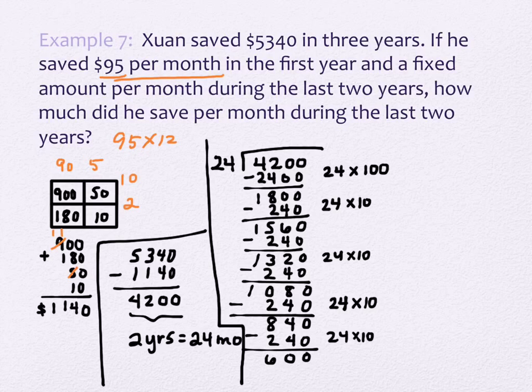Yeah, this is not the kind of work I'd want to see in your paper, of course. I'm running out of space, and you guys know that. So just be a little bit clearer in yours, and you've got more space to keep working down. And you know what? If you kill a few trees on this particular assignment, then I think we'll still be okay. All right, so this is 24 times 10 again. This is 0, a 6. 6 would become a 5, 5, 4, 3. Oh, we're so close, 240. 24 times another 10.